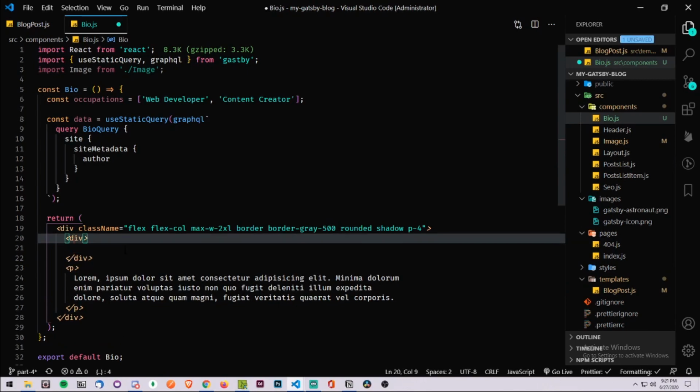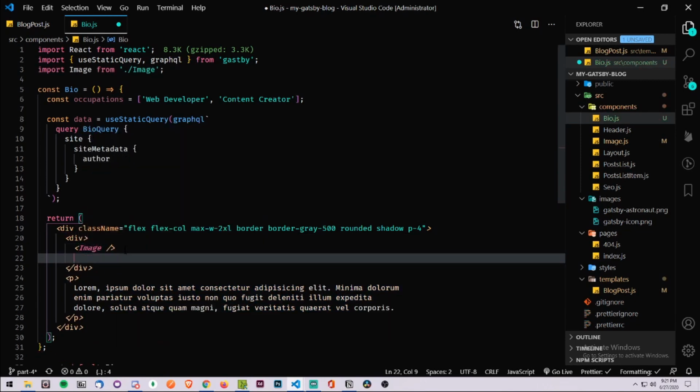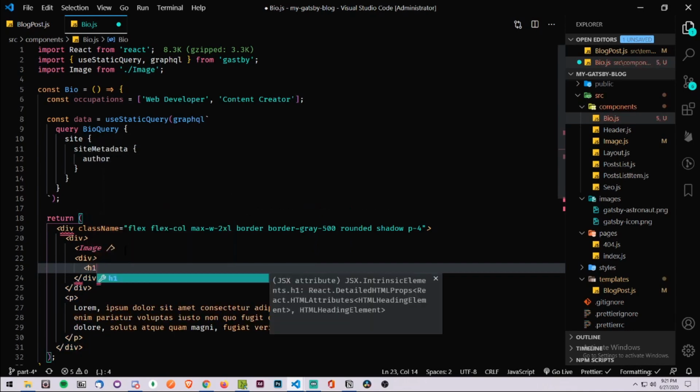In here, what we want is to have the image. And then after the image, we want to create a column for the name and the occupation. So let's create a div. And let's say h2.